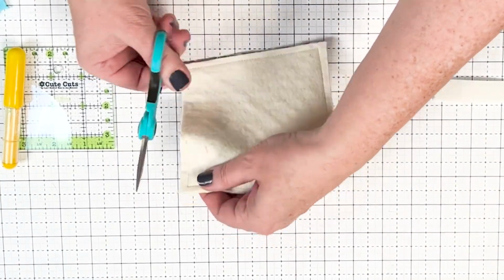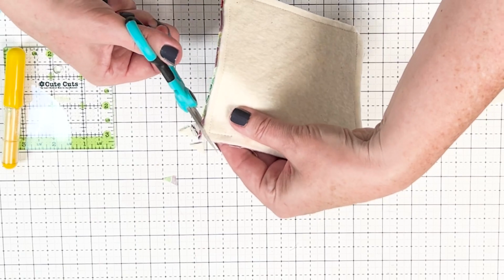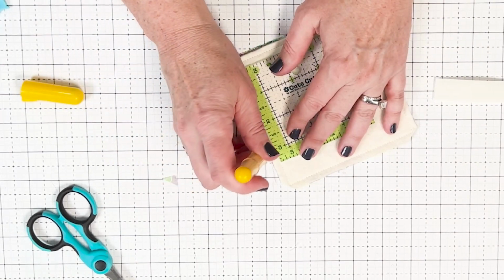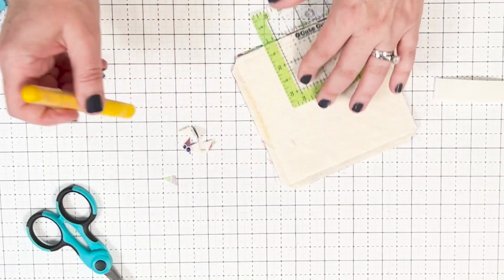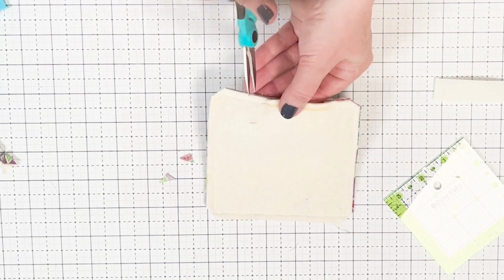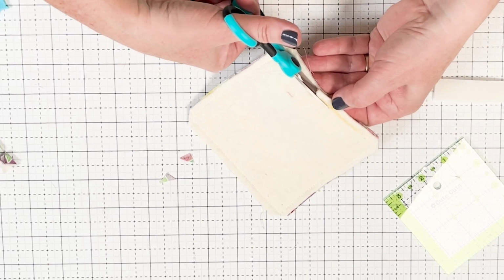Now that I have that sewn together, I'm going to clip the corners, making sure not to get the stitching. And then this part is optional, but it does make it a little bit easier. I'm going to put a ruler right below the stitching so that when I do a chalk line, it goes right in line with the stitching. See how that looks like it's the same line? Then I'm going to very carefully take my scissors and just trim out this fleece.